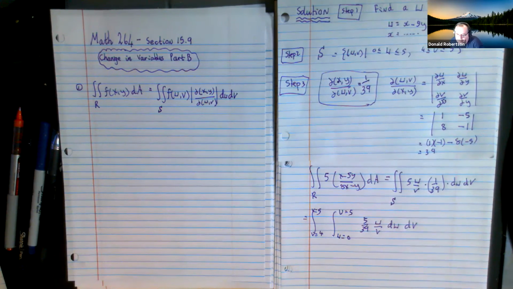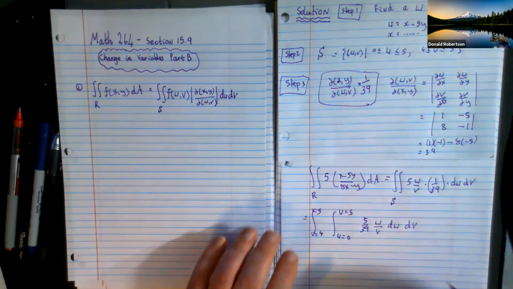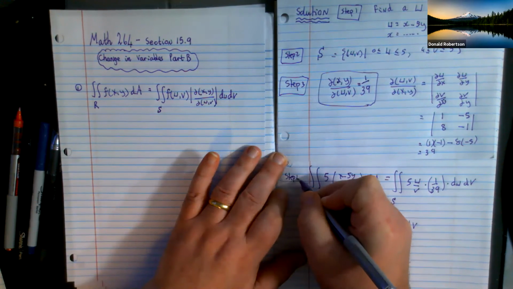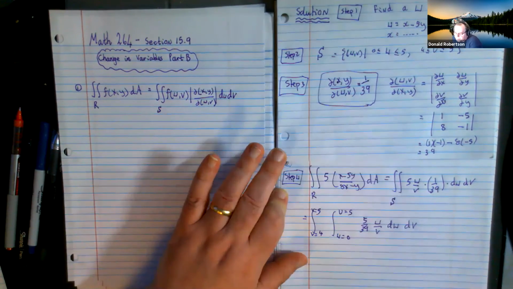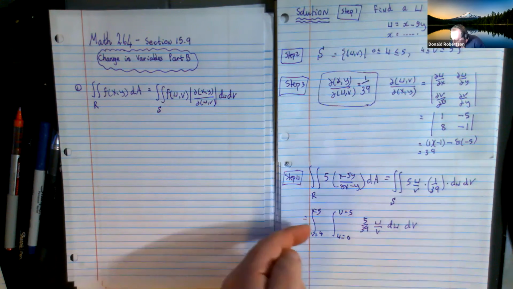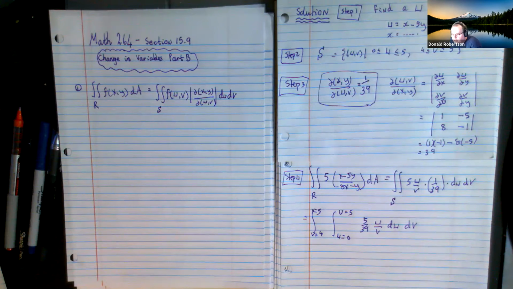Are we comfortable about essentially what I should call step 4, which is convert everything into u's and v's? You comfortable with that? Right. Once you get to here, forget where it came from. It doesn't matter whether it came from a Jacobian or whatever. Isn't it just a double integral in 2 variables? One happens to be called u and the other happens to be called v. In this particular question, is it separable?